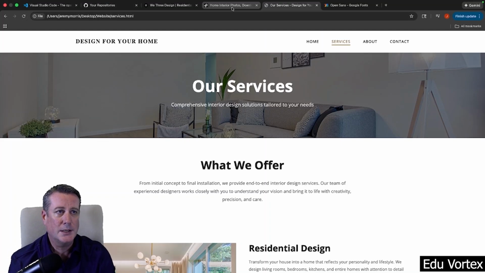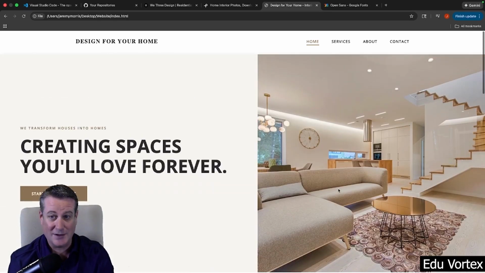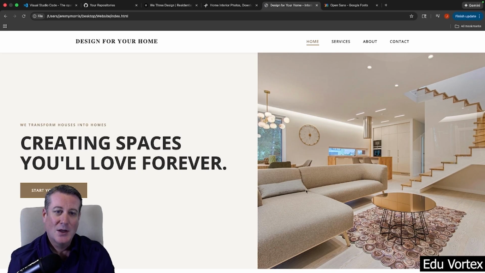So if I go back over here to the home, we can see this image here, which, one of the things that's actually pretty slick that it did, honestly, I don't even know if it did on purpose, it could have been a side effect, but the brown that it's using here as an accent color really kind of blends in with this image. So you can see some of those brown tones inside of the stairs, inside of the kitchen, and this table. Pretty cool.